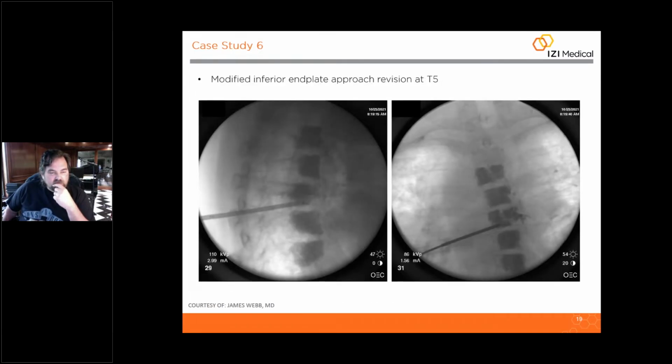So here's a lateral view with the needle. This is also coming from a modified inferior end plate approach. There's a great article by a guy named Dr. Doug Beall on that. So we're going from the inferior end plate from a further out angle to avoid nerve damage. And so once we get in there, you can see on the right, there's a frontal view of injecting the new Vertefix HV cement underneath there. And you can kind of see that. We'll show in just a minute compared to before. Let's go to the next slide.